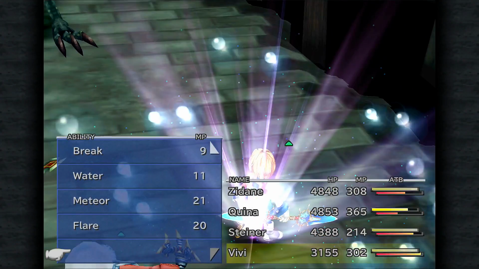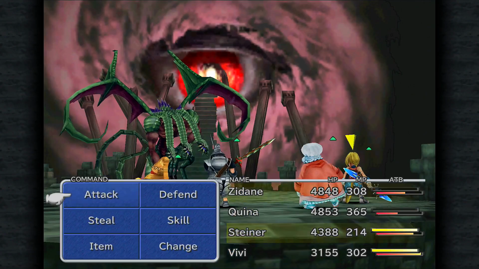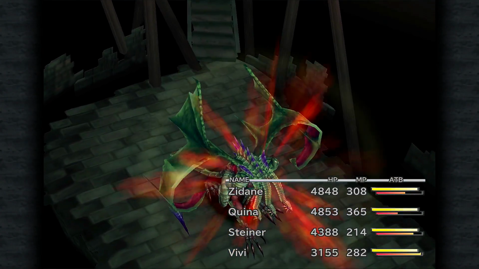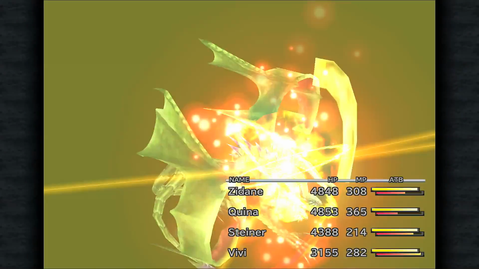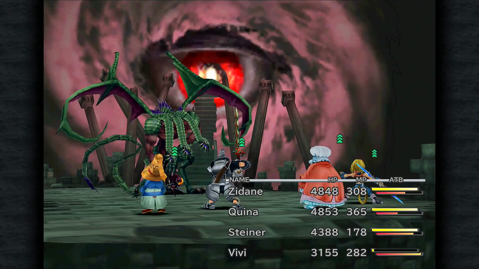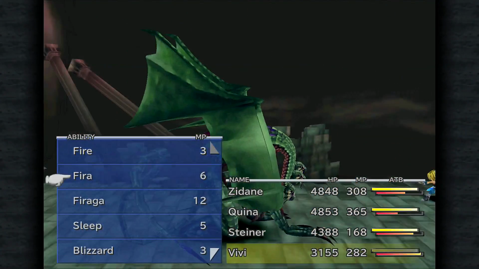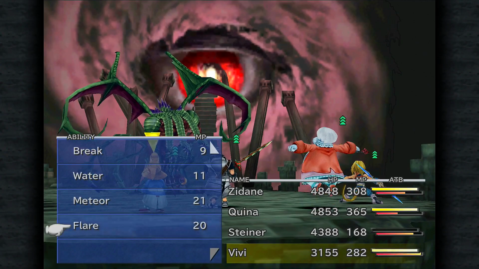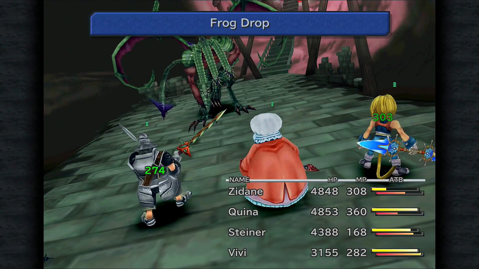So we're going to use Flare on Tiamat, it delivers heavy damage. Steiner can use Shock, which will deliver 9,999 damage. Quina can use Frog Drop, and Zidane, you can have him steal, even though it's not like Tiamat has any good items, and especially at this point, if you've been following my walkthrough, none of these guys have anything that you actually need. So if you want to simply have Zidane attack as well, then again, feel free to do so, because it's not like you need any of the items that Tiamat has.